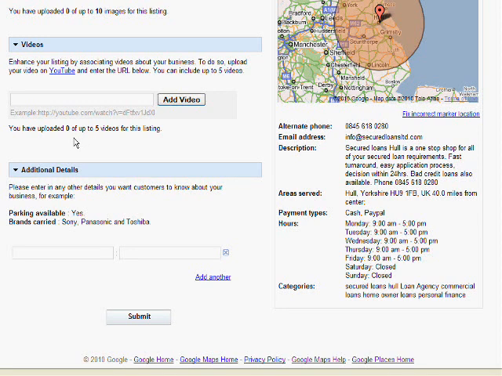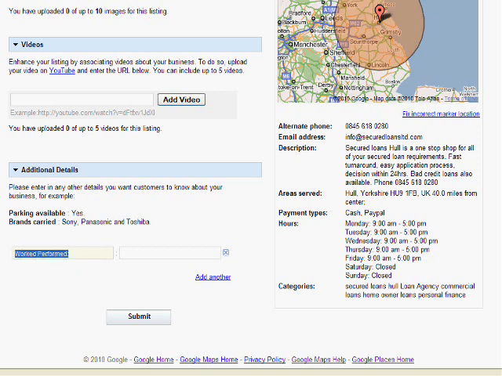Here's another option to add keywords. Work performed, or in fact I would prefer services offered. And again, separate these by a comma.